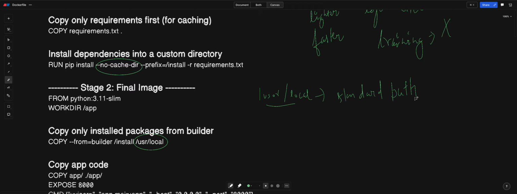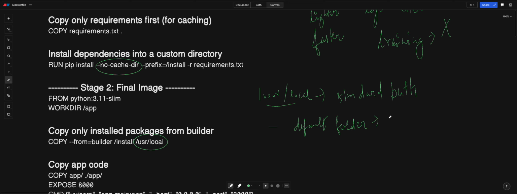This path is basically a default folder, we can say. Standard path means this is a default folder.